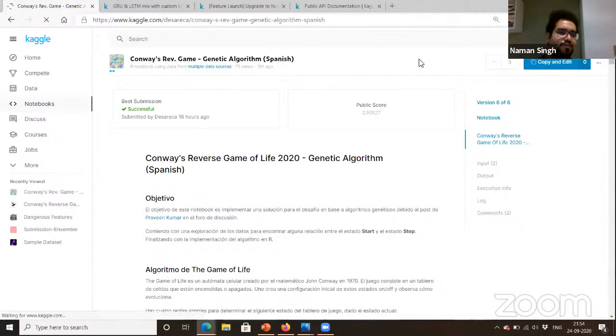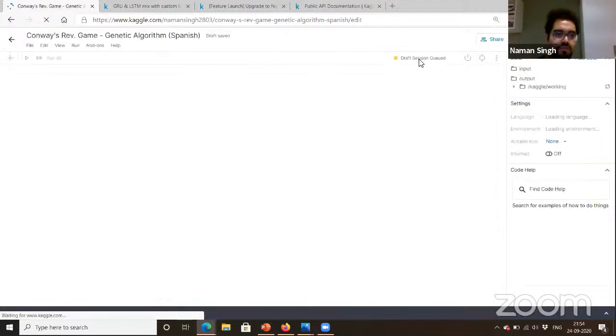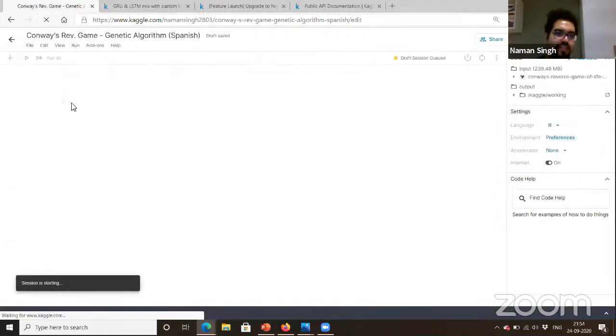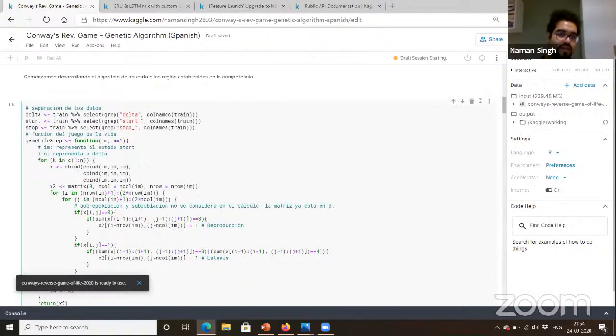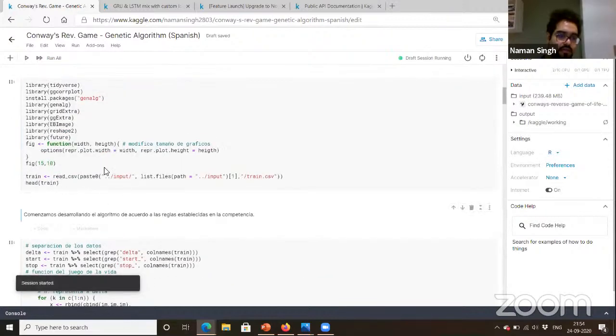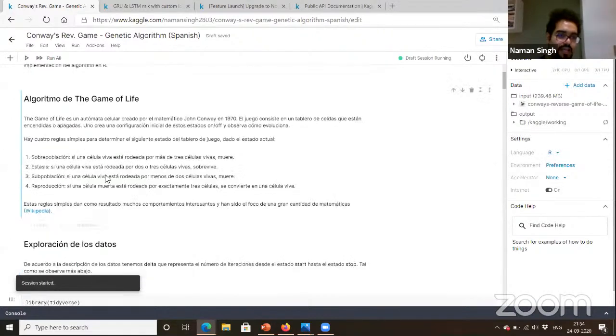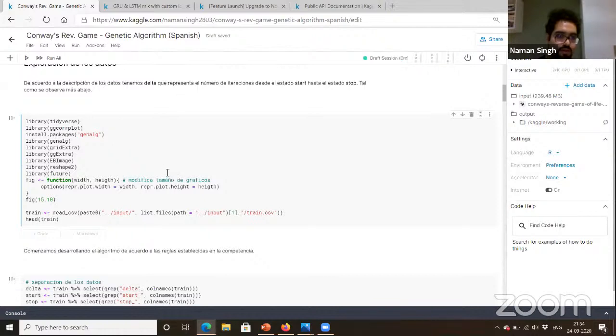This is generally a very good idea for beginners who are just getting started with coding on Kaggle, so that they can take inspiration from other people's code and even improve on it. As you can see right here, their code has been cloned, and I can edit it on my own notebook now.